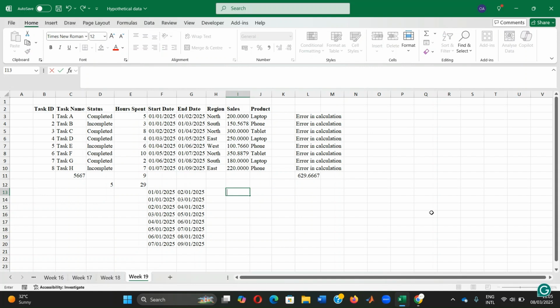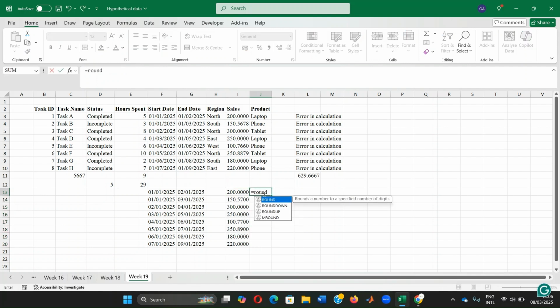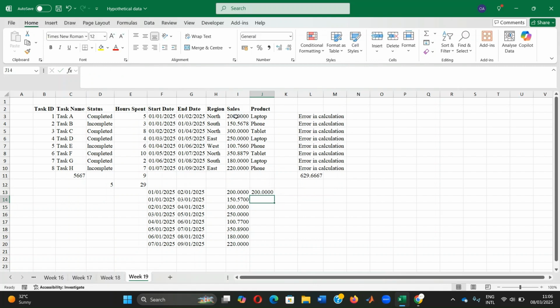So to try the round, we'll say round. We want to round this to two decimal places. We want to round up to two decimal places.